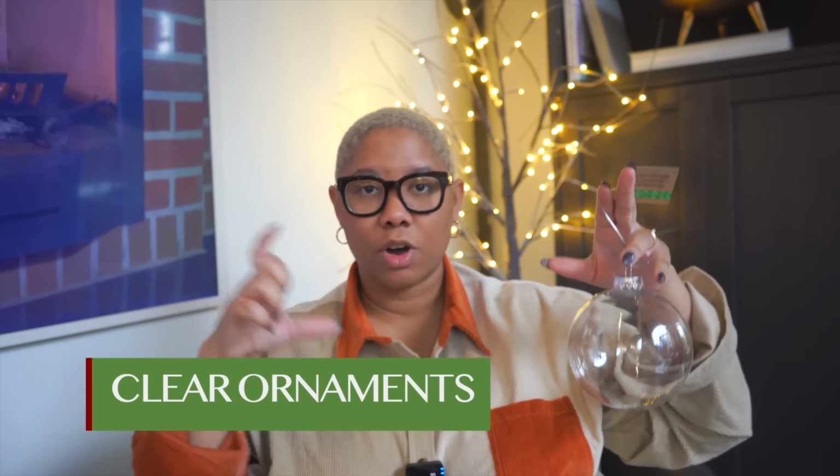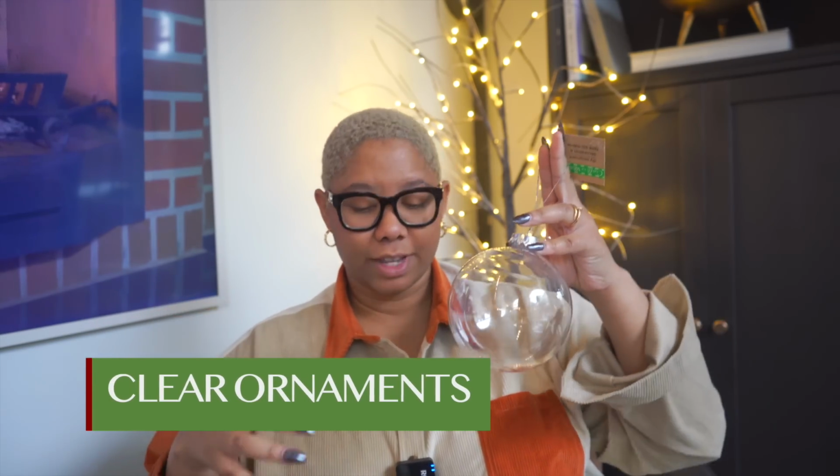Now, I have some bad news. We have all seen these ornaments before at Dollar Tree, of course, and they're always a hit because they're great for DIYs. They have these ones, they have the oval ones, and they have the ones that look like snow globes. But the problem this year is the fact that these are $1.25 and they're actually 98 cents at Walmart. They're 98 cents at Walmart. So if you only have a Dollar Tree near you, sure, pick these up, but otherwise Walmart is actually the best buy this year. But these are great for DIY projects.